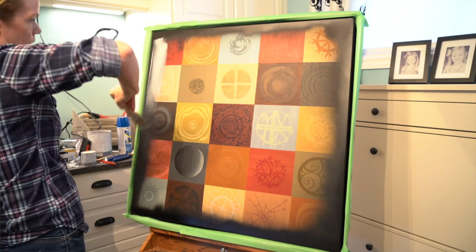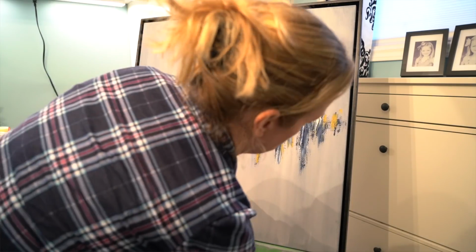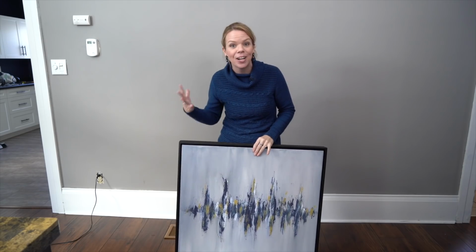Now that all the furniture is placed and the curtains are up, it's time to hang all of the artwork. You guys, I'm gonna put a link to the video to show you how I made all of this artwork. These are like the budgetest artwork ever. Finding things at Goodwill, just painting it so it matches and ties everything together. It is the best way to save money and add those pops of color, tying the entire room together.